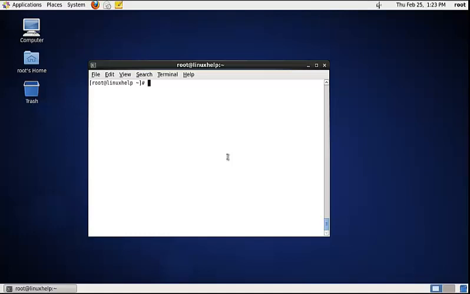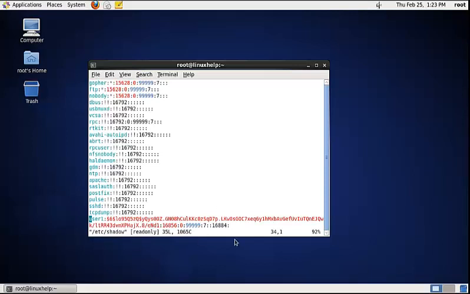You can see the modification done for the user account in the etc shadow file. The expiry date for the user is now set.